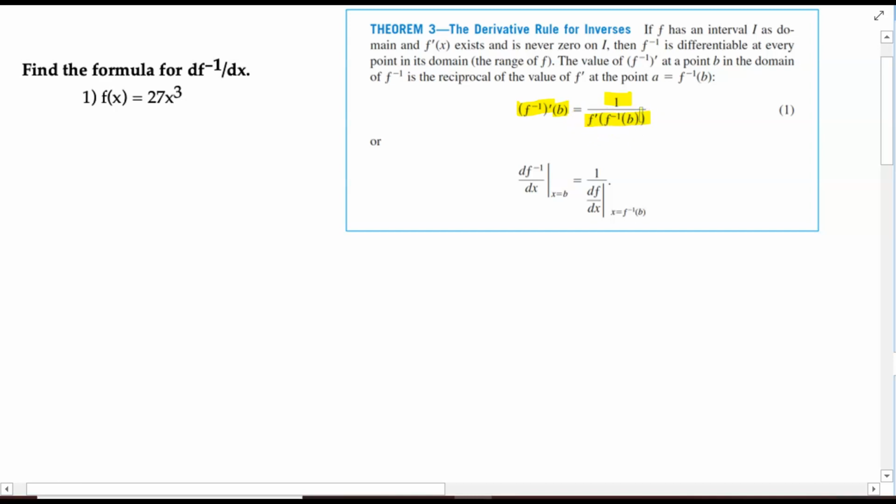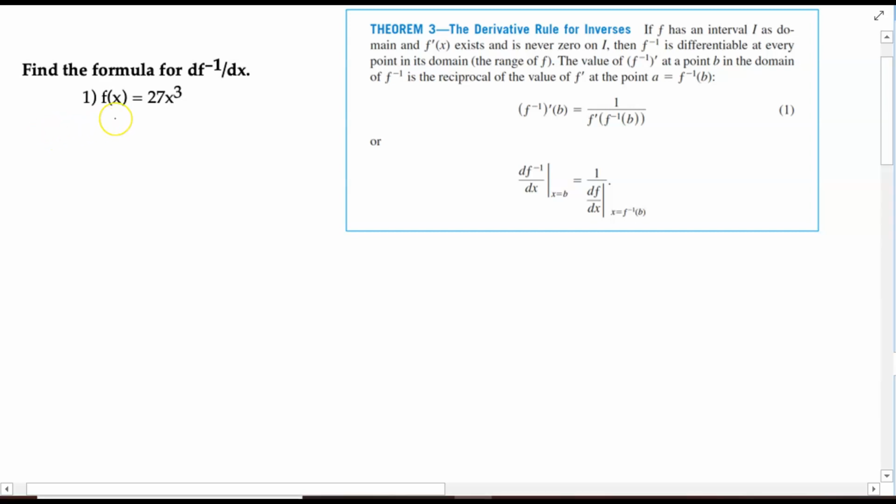Okay, so that is what we're going to look at, but if it's confusing, it's okay, because in practice we'll see it. What we'll do is take a look first at how to find the function of the inverse, and then we'll do another example where we actually evaluate an inverse at a particular point. So let's go ahead and do that here on these examples. All right, so here's number 1.